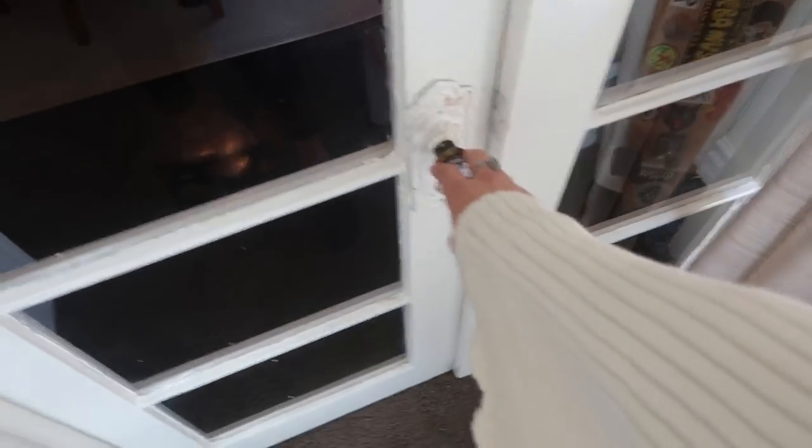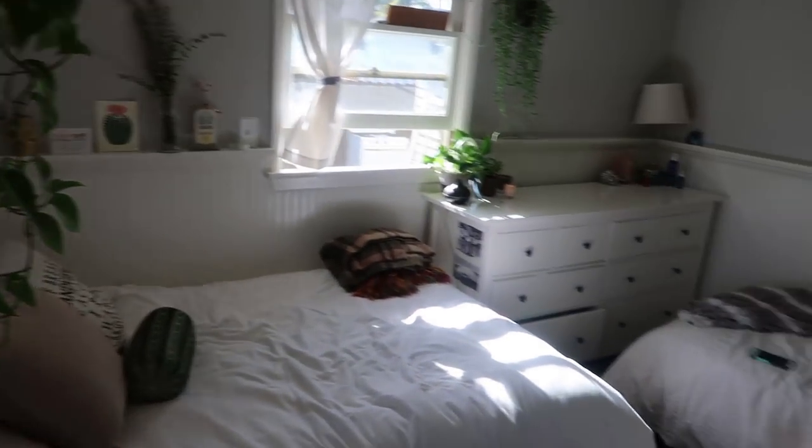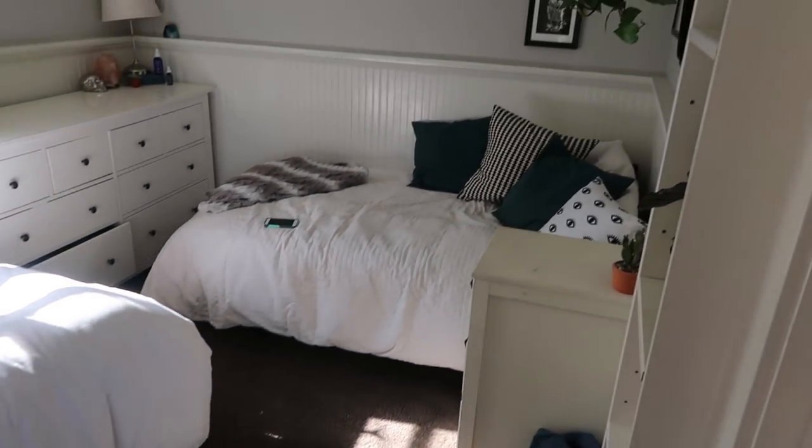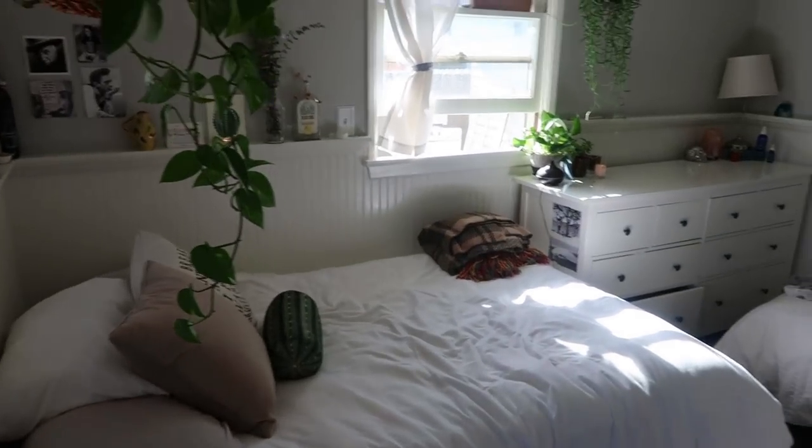This is the dining room and then here is the entrance to our room, and this is our closet but I'll explain that more in a little bit. We have these two glass doors, but privacy isn't much of a thing — we do have this curtain here because people are always over in the dining room. I'm now in the far corner of my room. It is super tiny, but we totally make it work.